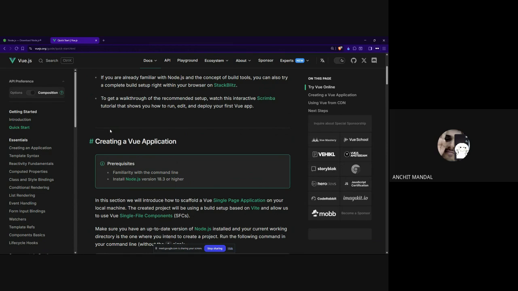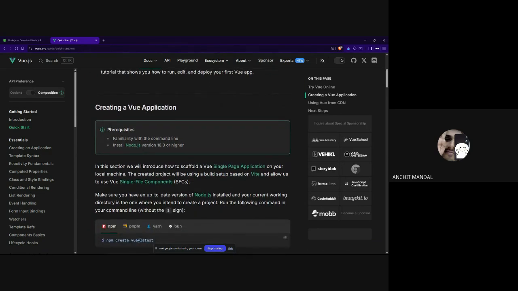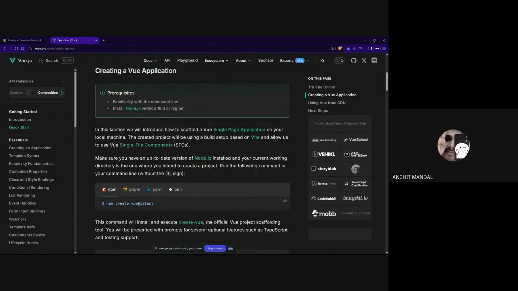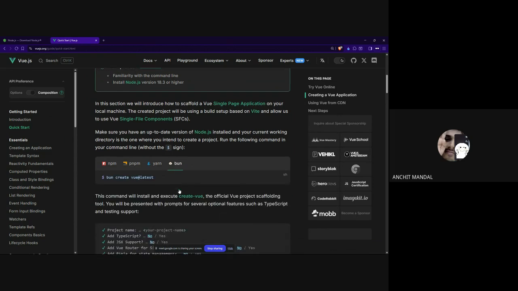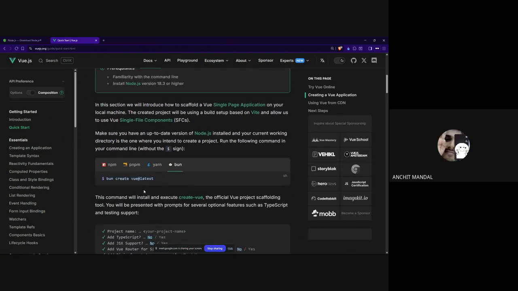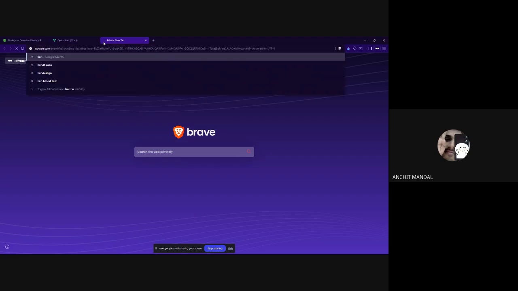To build a project, you can use package managers: npm, pnpm, yarn, bun, multiple things are there. If you have anything in your system, most probably bun is there on Mac, I guess.